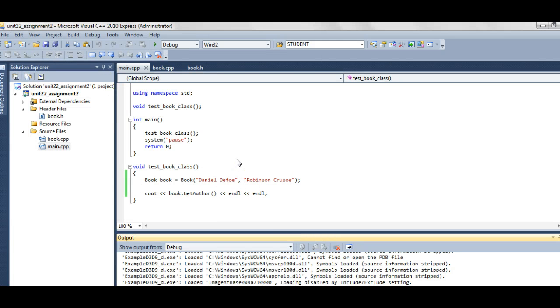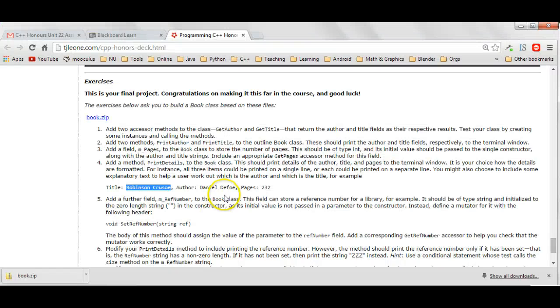Okay, so that's the first one tested and done. So hopefully that'll help you get started, and you should be able to do getTitle at least for sure. Follow what I did, get getAuthor working, and then do getTitle and write in a test to make sure that getTitle's working. And then if you're having more trouble, give me another holler, okay? But hopefully that'll get you a little farther.